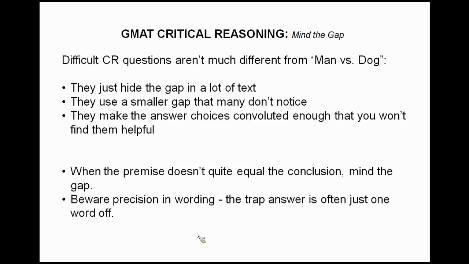They know that if you aren't sure what you're looking for when you get to the answer choices, the more dense, the more convoluted, the more negated, with "this was not the case" as opposed to "this was the case," the answer choices are, the more they can waste your time and throw you off the scent of a correct answer. So as critical reasoning questions, particularly strengthen and weaken, get more difficult, they stay the same. That blueprint tends to be about the same. They just shrink the gap and make it that much harder for it to jump off the screen at you.